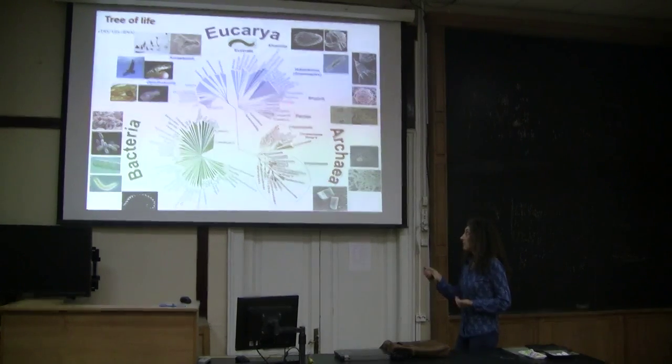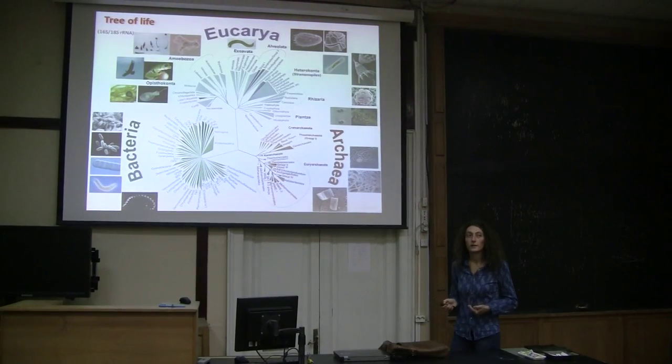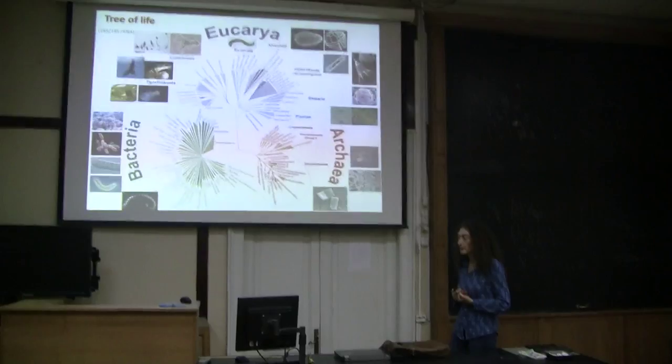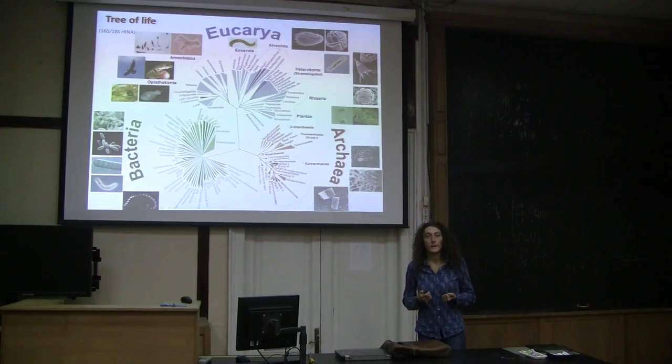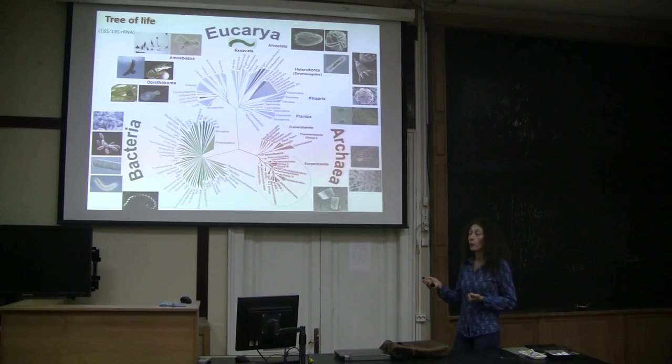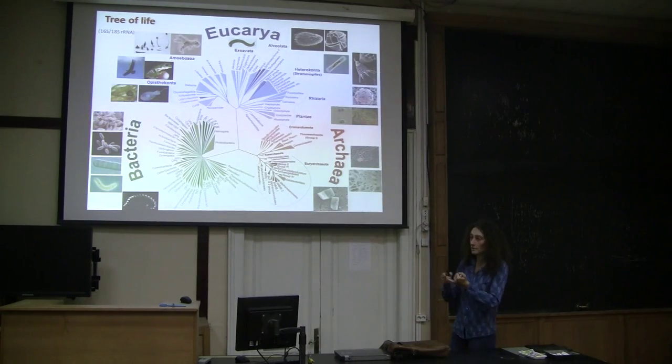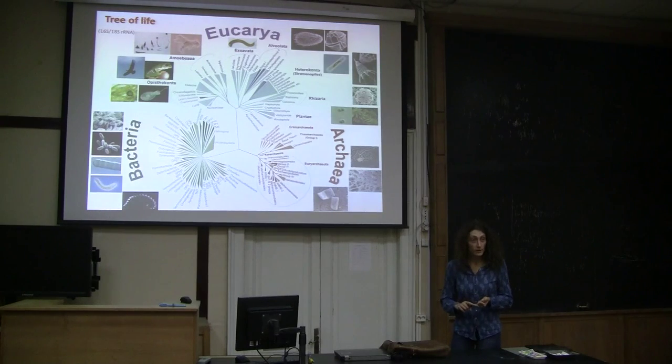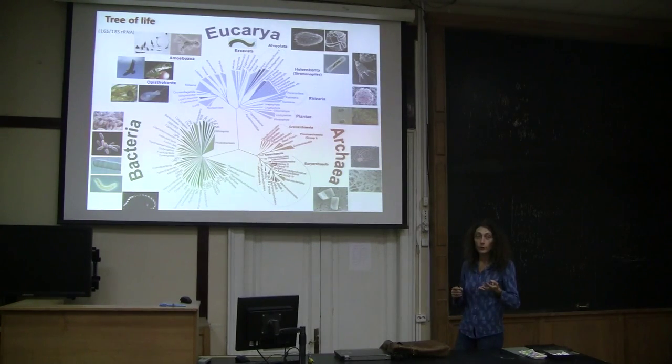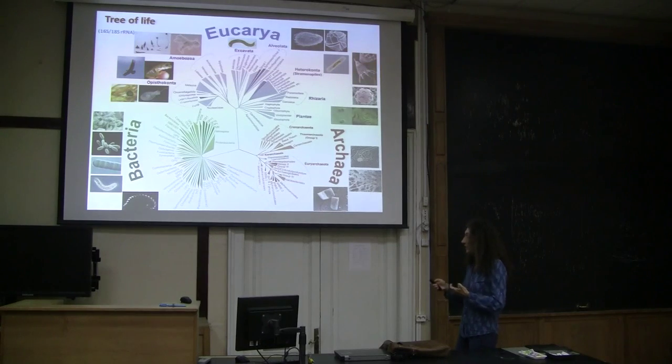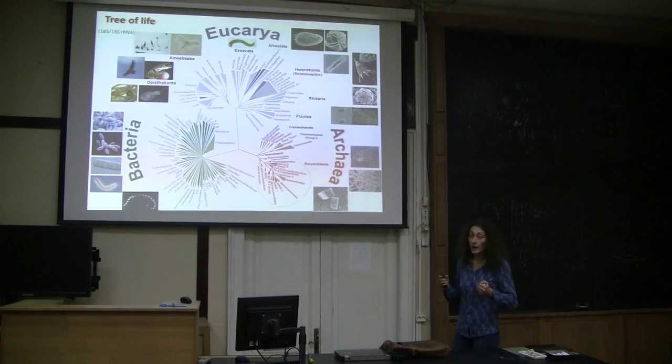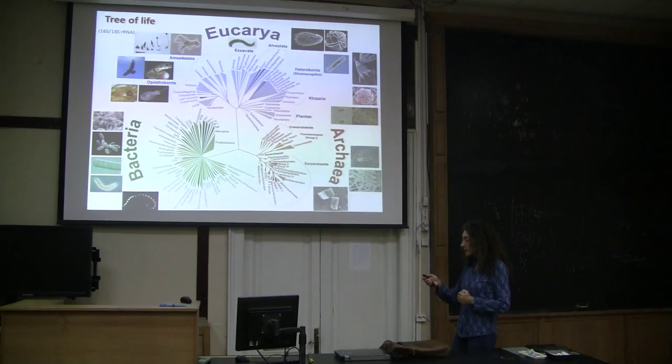Let's come back to this tree of life. Despite this large diversity of organisms within these three domains, there are some features that are shared by all cellular organisms, such as the biochemistry, the basics of biochemistry. We all use the same 20 amino acids, more or less, or derivatives, and we use the same DNA and RNA material, the core bases, essentially, for making our DNA and RNA. We have the same genetic code with little variations that can be shown to be later divergences.